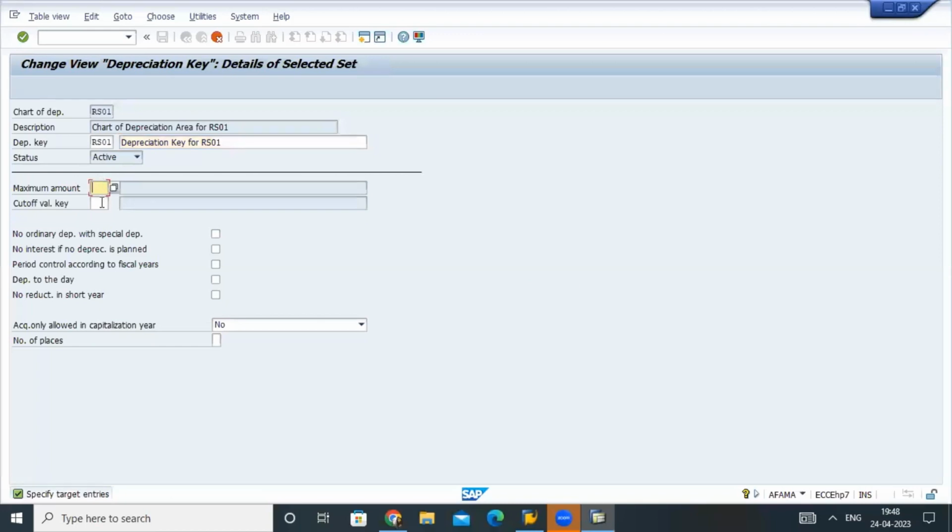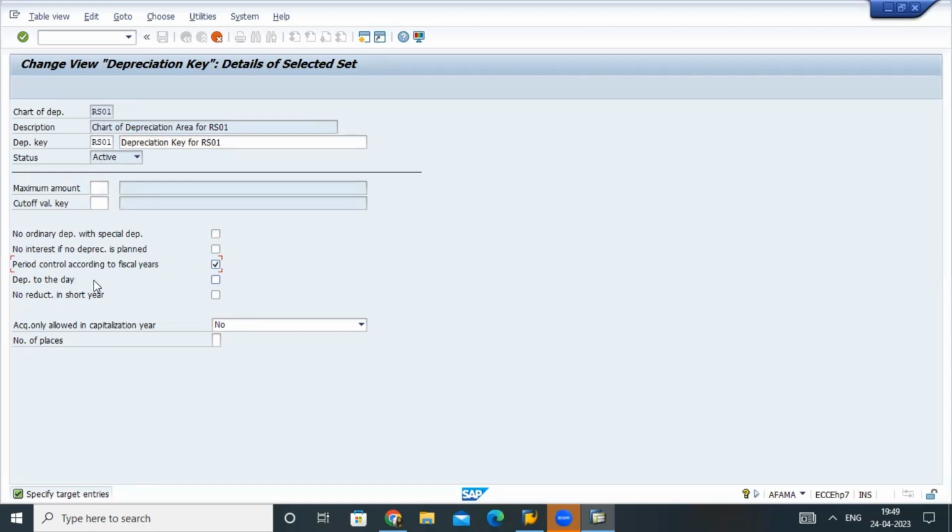So maximum amount and these things we are not using. Then there is one here, period control according to fiscal year. We will select this, which means whatever fiscal year we have maintained in our company code, like April to March, or January to December, this depreciation key should refer to that fiscal year and calculate the depreciation accordingly.